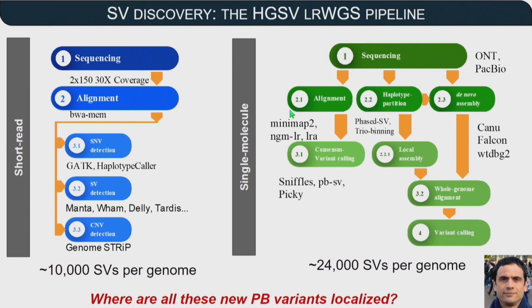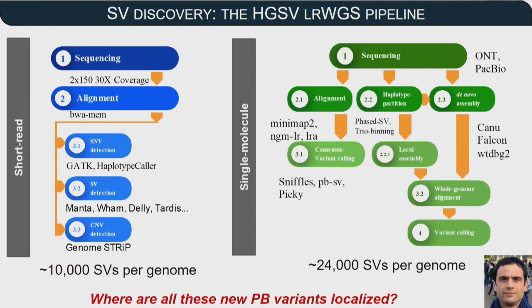Again, Mark Chaisson talked about this yesterday. The only point to this slide is to say when we have Illumina sequencing, we use a reference, we align the data to a reference, and then we call structural variants that look different from the reference. With the long read sequencing, we're allowed to go through a series of, and it's complicated, but a series of complex phases that really allows us to assemble the genome. So a given individual, you can put their genome together in a haplotype and phase resolved manner so that the structural variants that you capture, you actually know their phase.